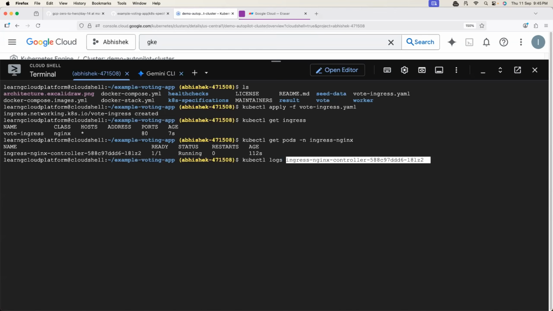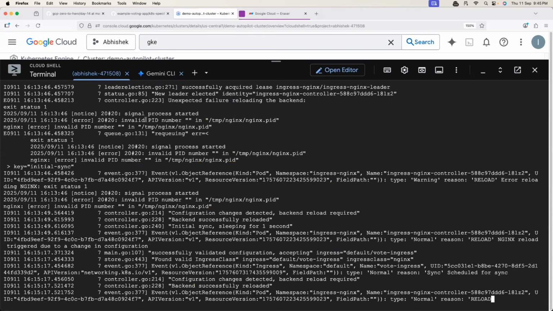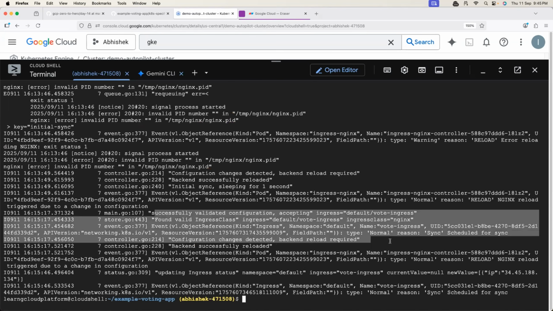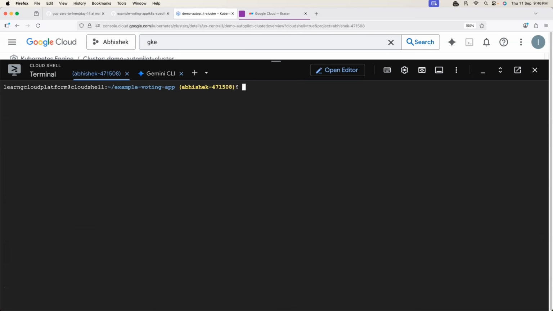If I do kubectl logs on this pod -n ingress-nginx, you will see it started reading out ingress. See here, it said configuration changes detected, backend reload required, backend successfully reloaded. So it understood. Now if I do kubectl get ingress, you will see the IP address.